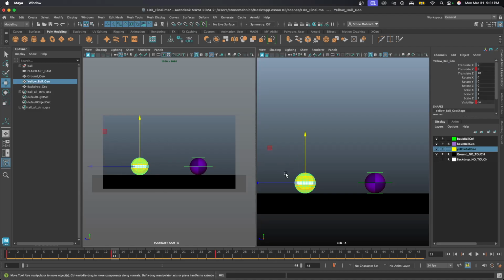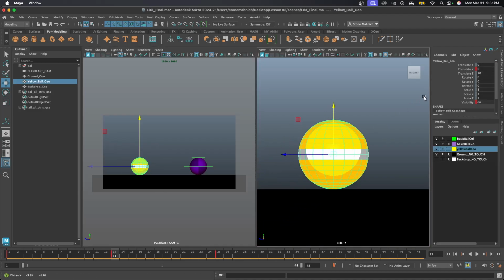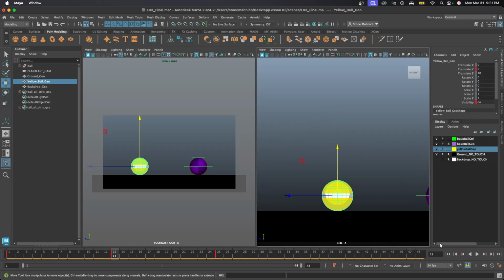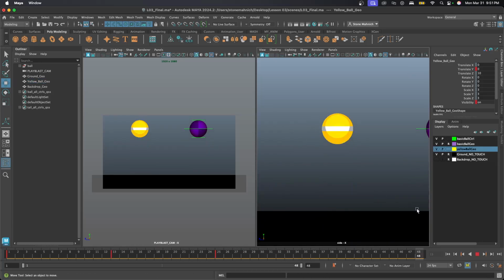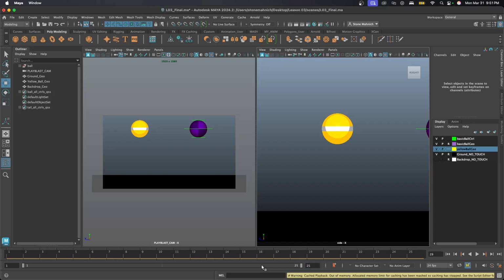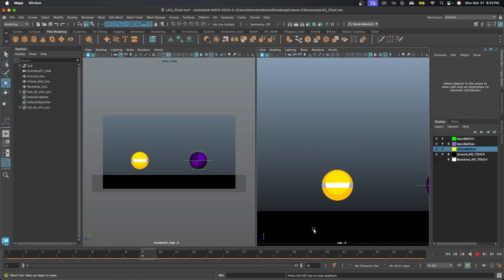So first, let's look at this yellow ball. Right now, when the yellow ball jumps up and down, it looks more like it's floating. Let me go ahead and adjust my timeline. Let's make that 48:25 instead. So right now, it looks like it's floating. It's not even bouncing. Let's go ahead and fix that.